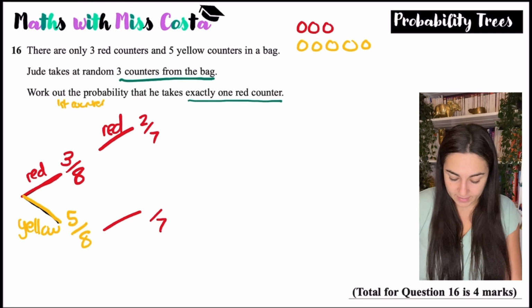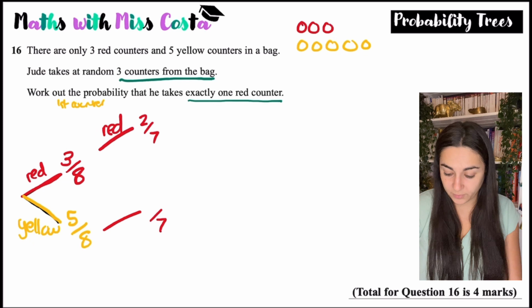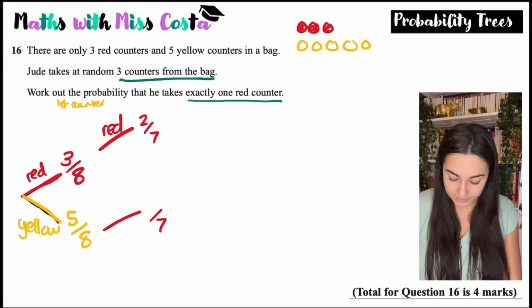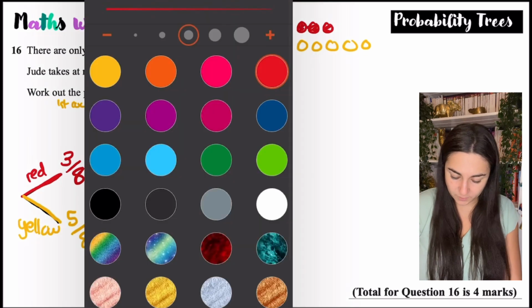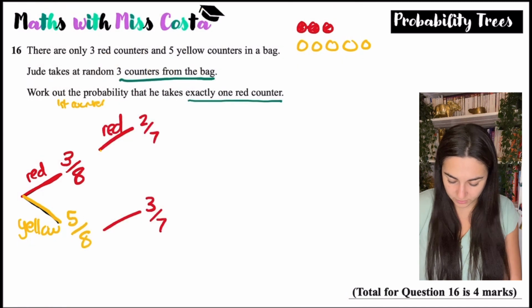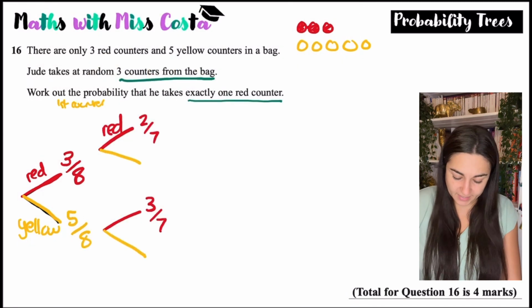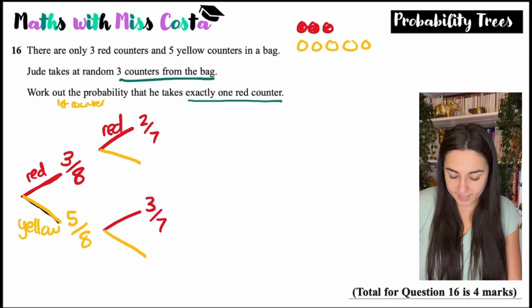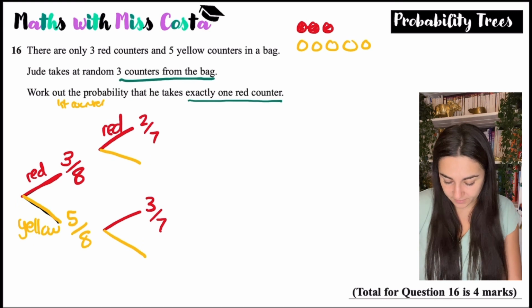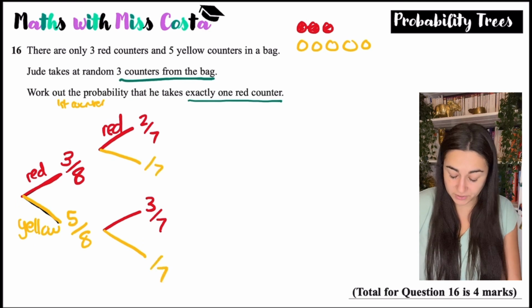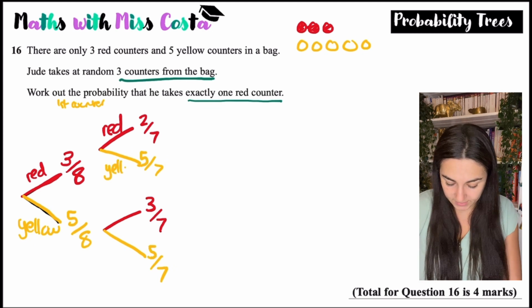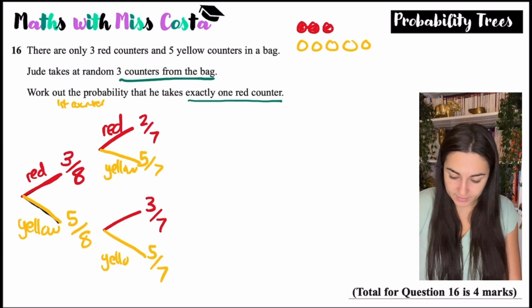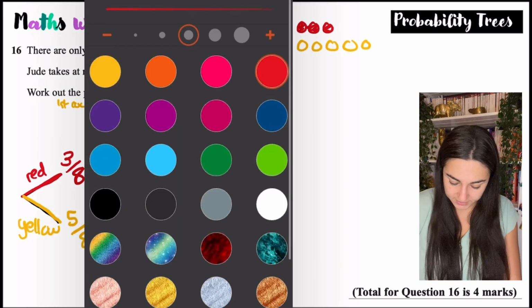So you've taken a yellow counter. How many red counters will be left? Well, there's still 3 because you haven't used any of them. So that would be 3/7 here. I'm doing this a little bit differently, because normally I'd do it branch by branch, but it's because it's different colours. So let's go back here. If you've already taken a red counter, there's 7 counters that will be left, and you haven't touched the yellow ones. So the probability of picking a yellow one would be 5 out of 7. So that's how you do your little branches.